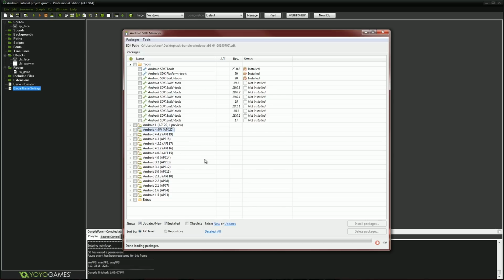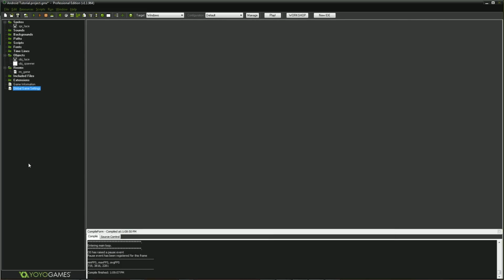I don't know why you need these certain versions of Android. I think it's just something with that. But, yeah, just get all those things. You're also going to need to get the Java SDK, the JDK, they call it, as well as the Android module for Gamemaker. And if you don't have that, you're not going to be able to upload and test.